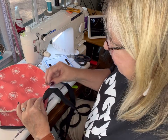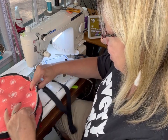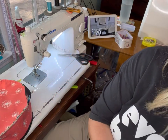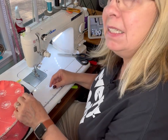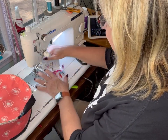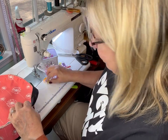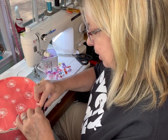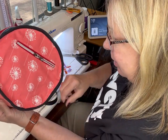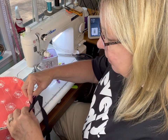Now let's do our binding. And go a little bit over so you can fold it back. Get my binding up. Make sure, since I missed some spots, even though I had it over it, you could still see where I missed when I sewed. So you really can't tell now, right there and right there, but no one's gonna notice really. Don't sweat the small stuff.